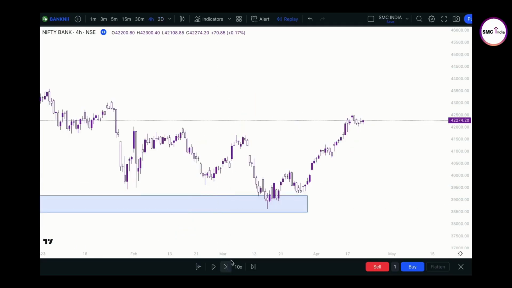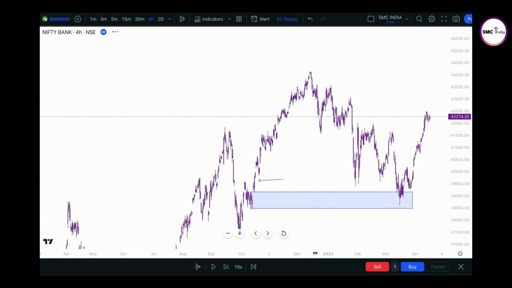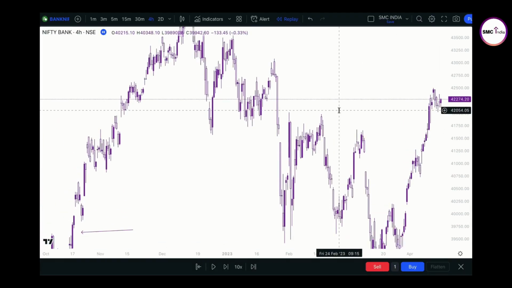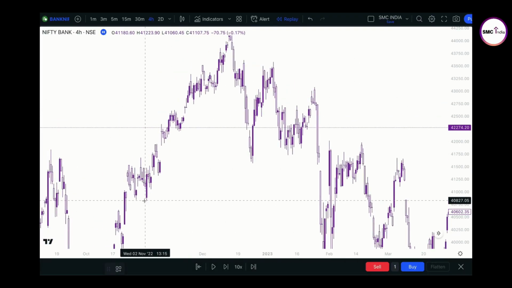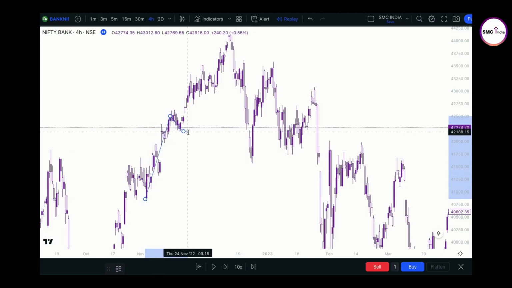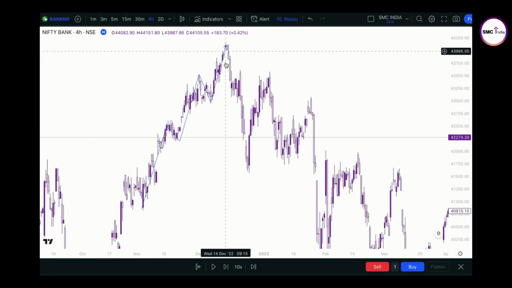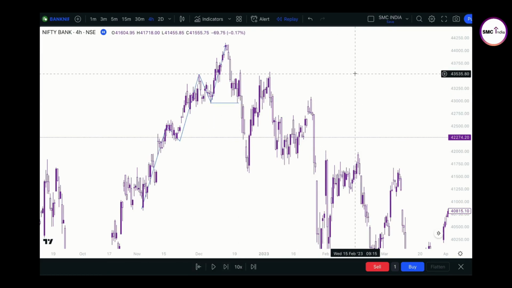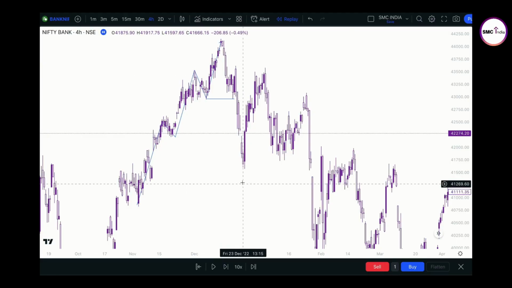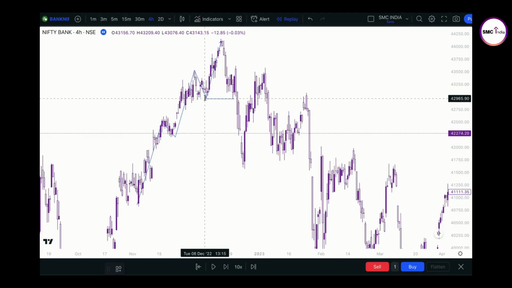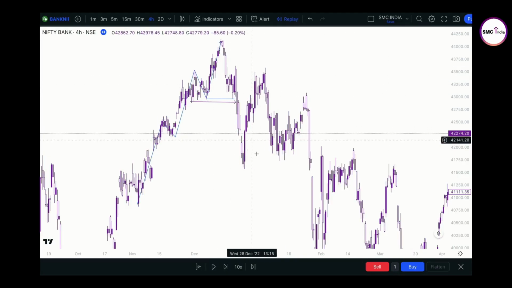and now moving on to the lower time frames to perfectly determine the structures of the market as it shot up. If I go to the lower time frames, you could see that the price made this low, made this high, made this low up again, made this high, made this low, and again shot up. And what did it do next? It created levels of liquidity down here. You could see the double bottoms. And what did it do next? It grabbed this liquidity and it caused a change of character down here. You could perfectly see that this low gets broken, and it caused a change of character and break of structure of this low.